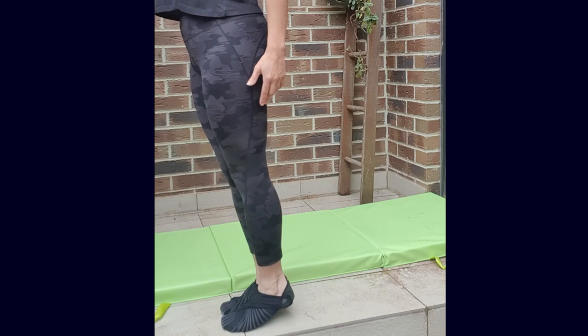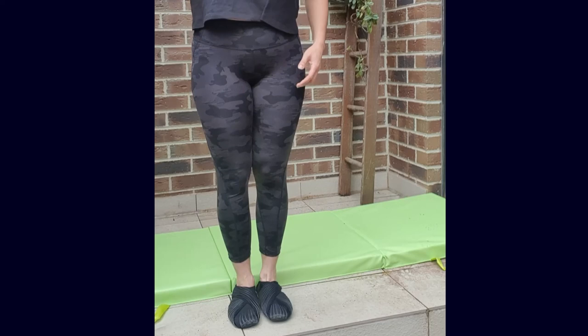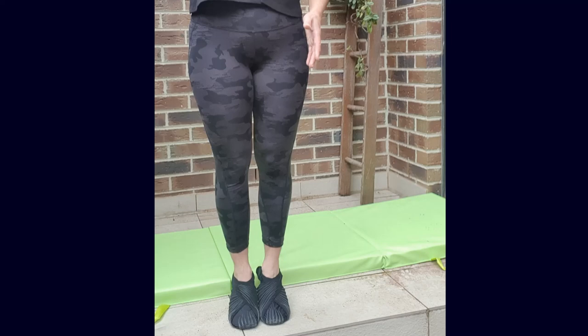So, this is the basic calf raise. We're really working with the lower legs a bit harder here, and again, we're just focusing on that alignment. So, squeezing everything together so nothing's coming loose, and you want the weight between the big toe and the second toe.